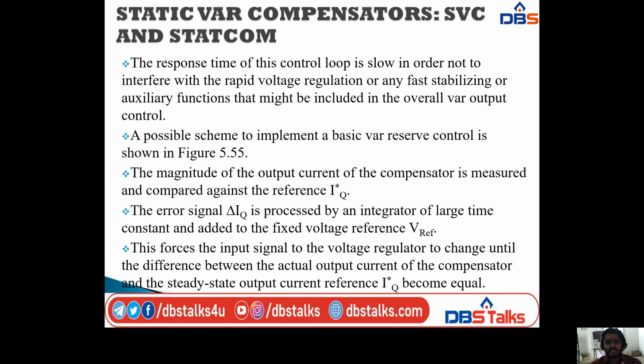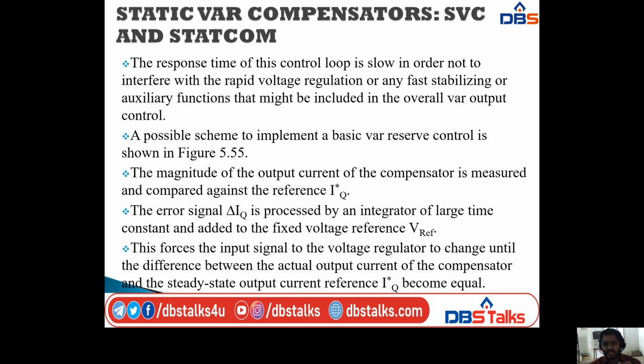The response time of this control loop is slow, so as not to interfere with the rapid voltage regulation or any fast stabilizing or auxiliary functions that might be included in the overall var output control. Every compensator has a restriction of response time or time constant. So here the response time of this control loop is slow, in order not to interfere with the rapid voltage regulation or any stabilizing or auxiliary functions.